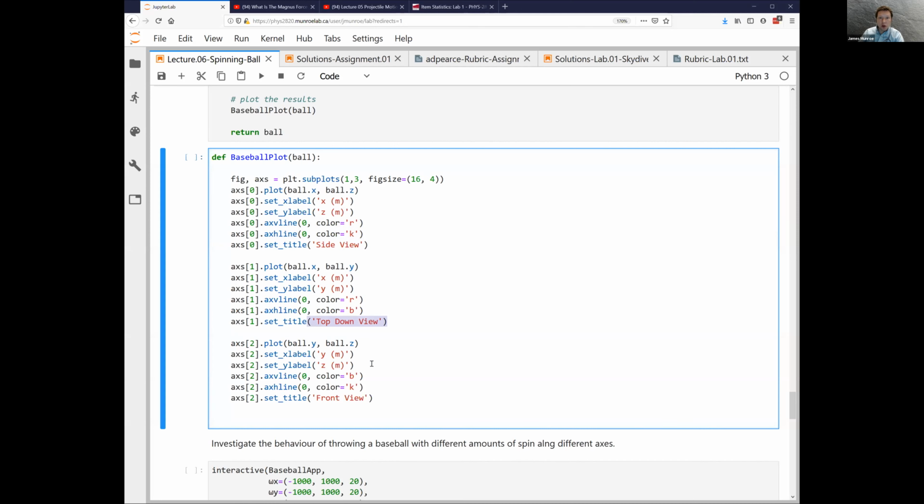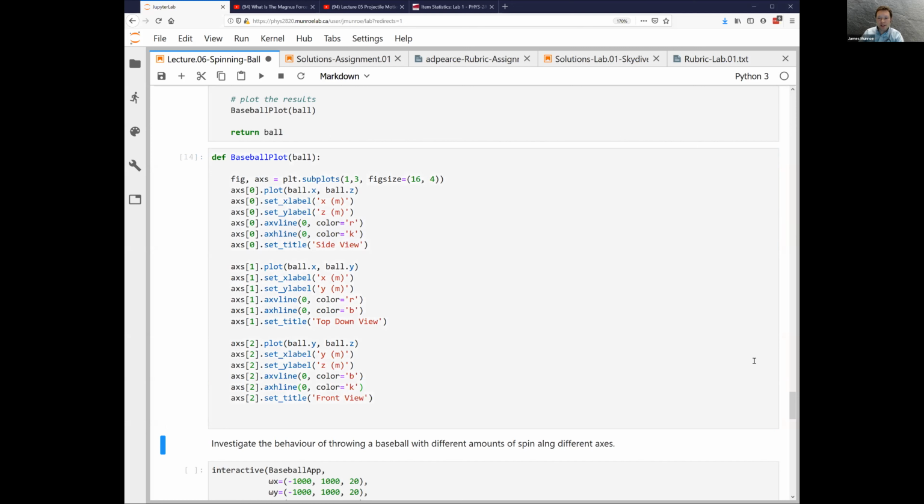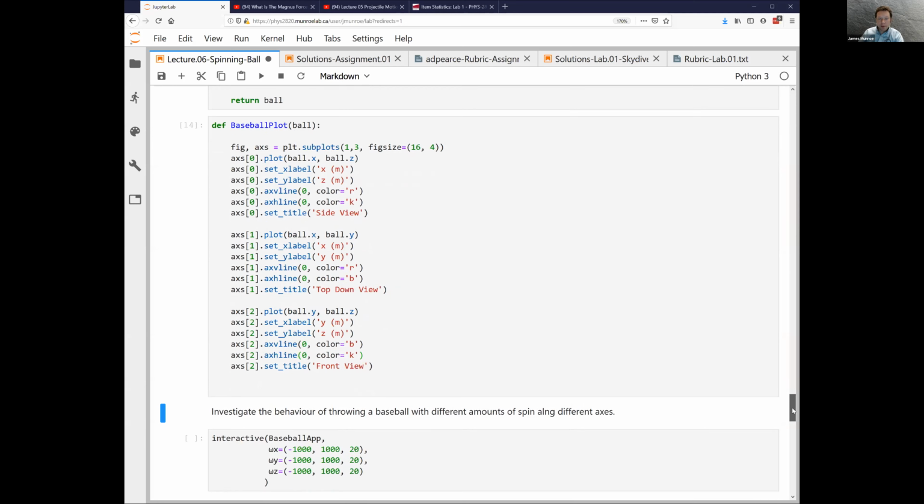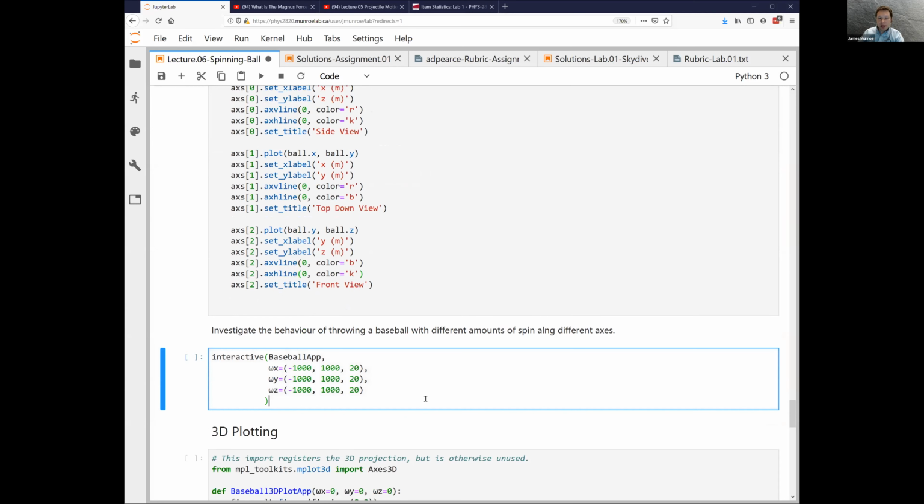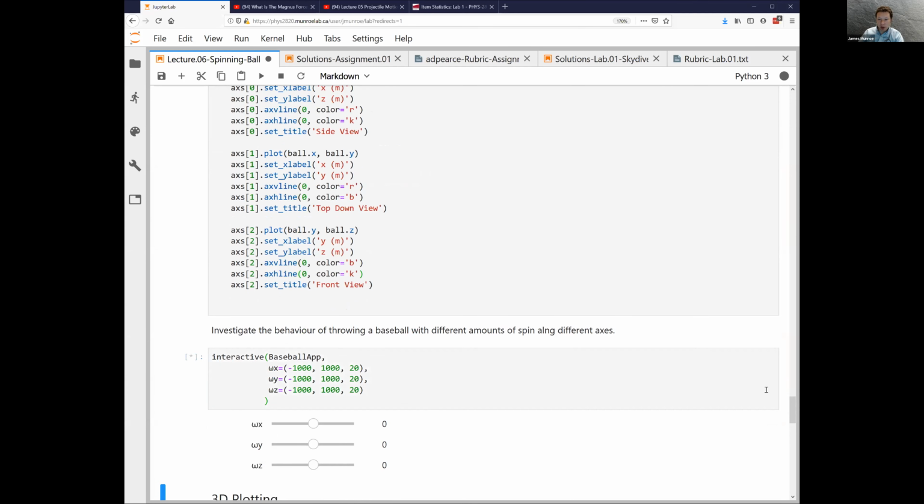And then you could have a view from the perspective of looking at the picture, throwing the ball right at you. This would be a YZ view, a front view of what's going on. Okay, all of this is just to set up our program. These three basic pieces modified. We want to test it. What I'm going to do is write an interactive application where I'm going to vary the amount of spin involved so we can investigate what's going on.